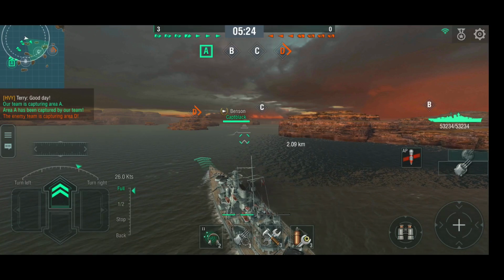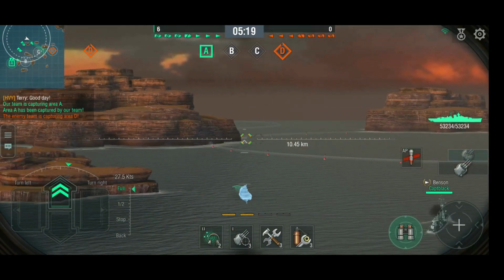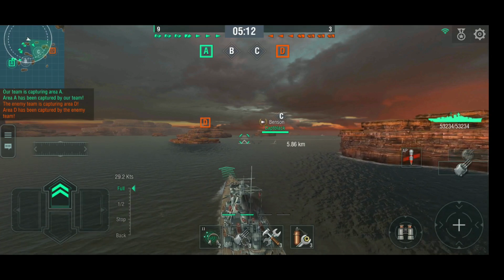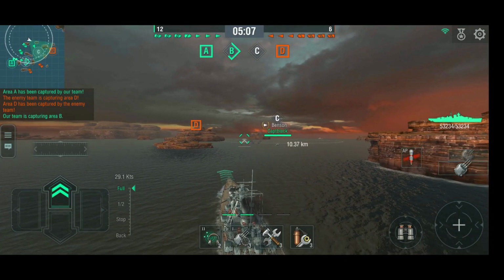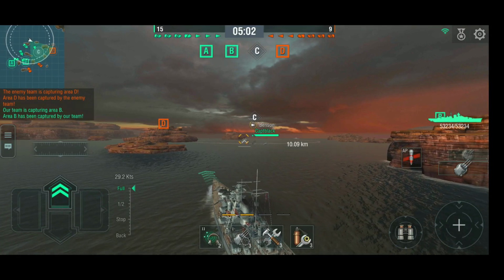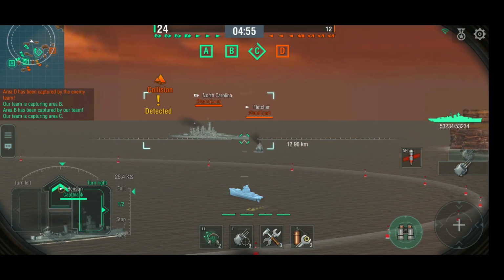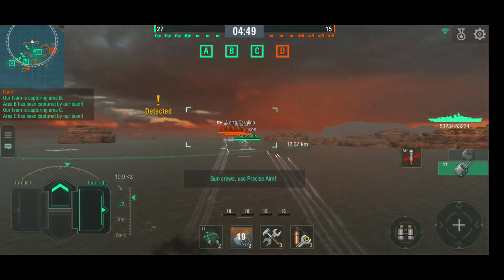So they're going D, which is their safe. And then they should come out pretty much between these 2 islands here. Enemy team captured the area. So we're kind of just heading that way, and let's see what we can do. Okay, there we've got a battleship. Whatever destroyer capped D is going to come out through that hole there. So hopefully the Benson gets into C. Our team captured the area. But the Benson, yes, gets into C. Okay, let's slow down a bit. And there comes a North Carolina. Now I want North Carolina, please. Okay.